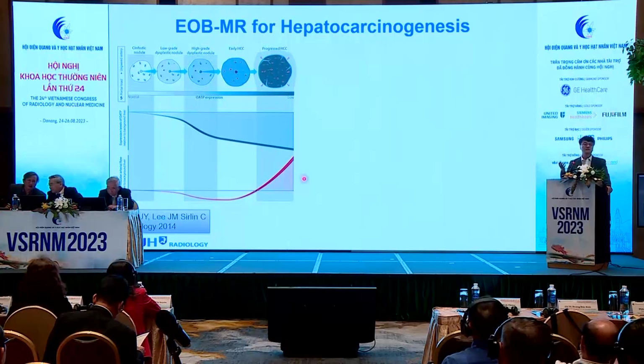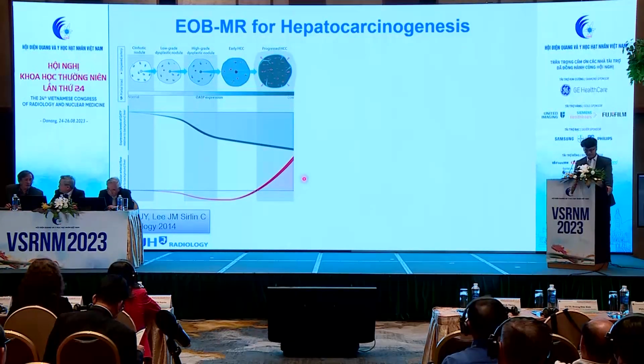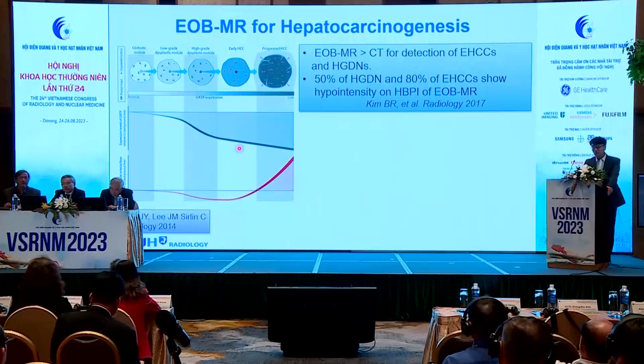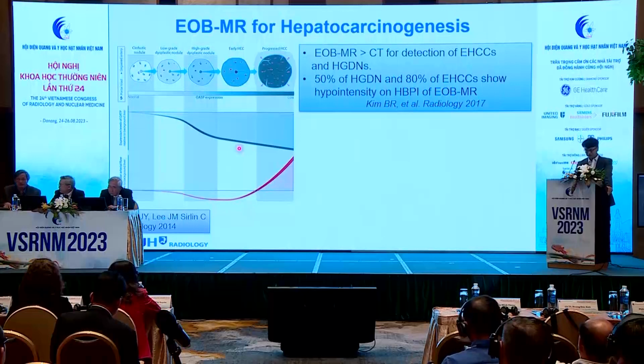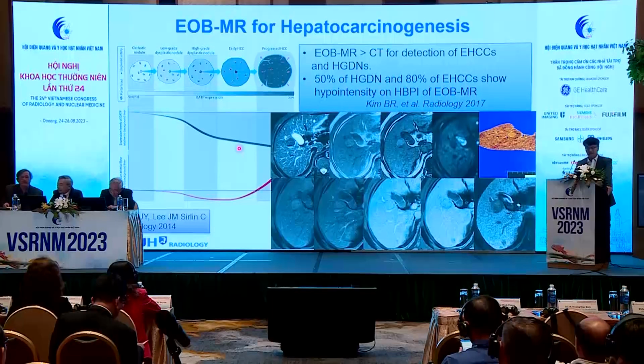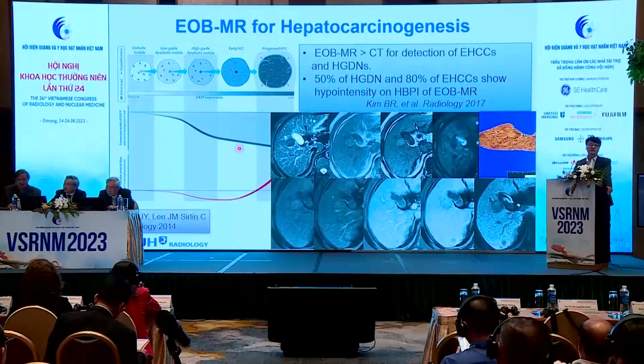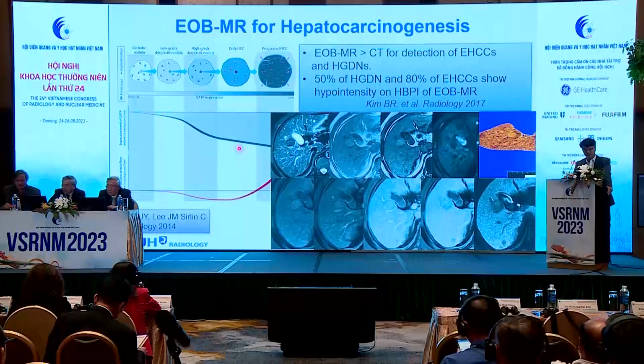EOB can reveal such kinds of regions more effectively than CT or ECCM-MRI, because during hepatocarcinogenesis, OATP function and number is gradually decreased. So many early HCCs show hypoenhancement on hepatobiliary phase imaging. According to our study, EOB-MRI was significantly better than CT for detecting early HCC, which is pathologically vaguely nodular HCC.